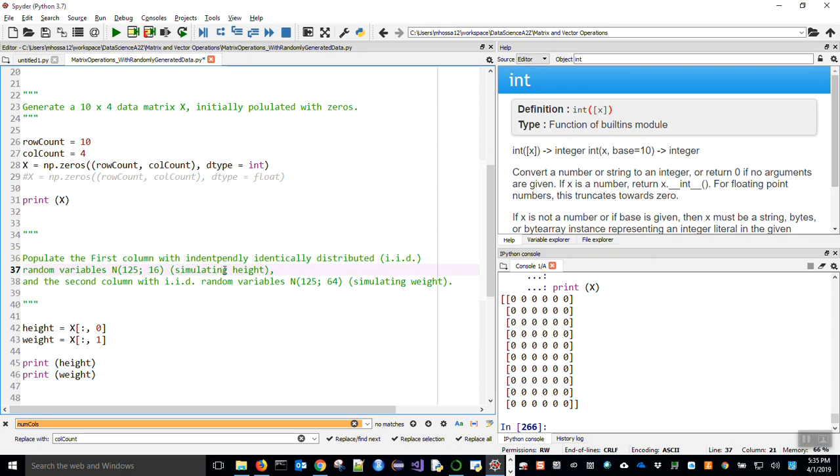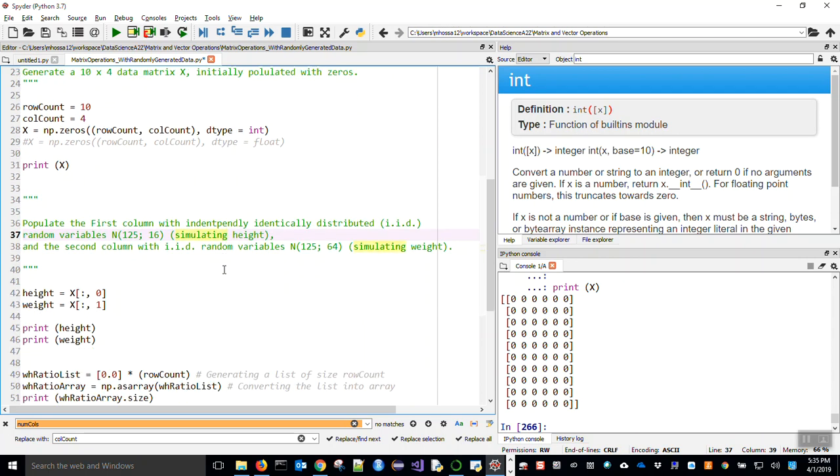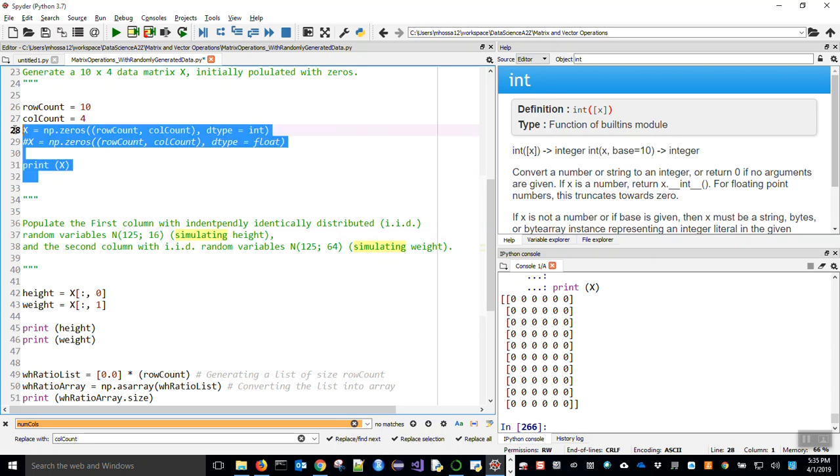Okay, that will be simulating my height. Remember that in this matrix, I initially put all of my entries as 0.